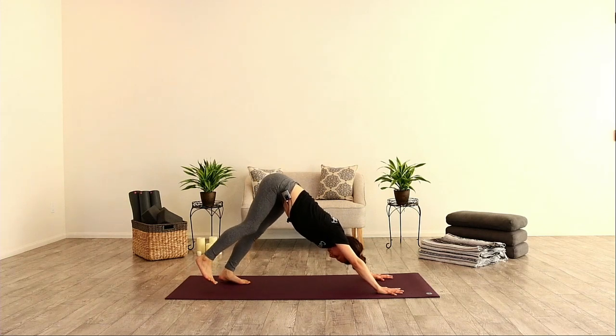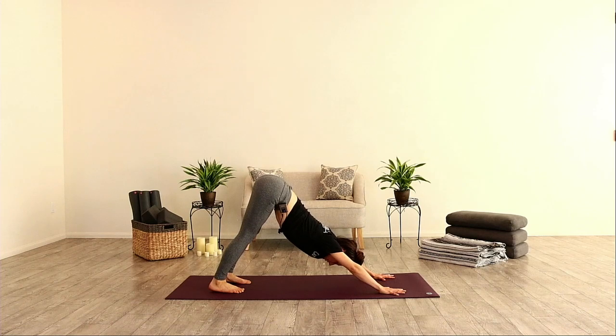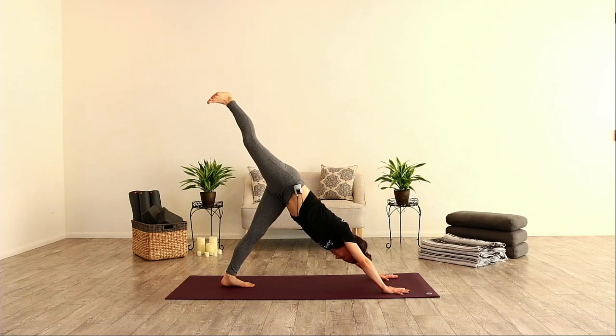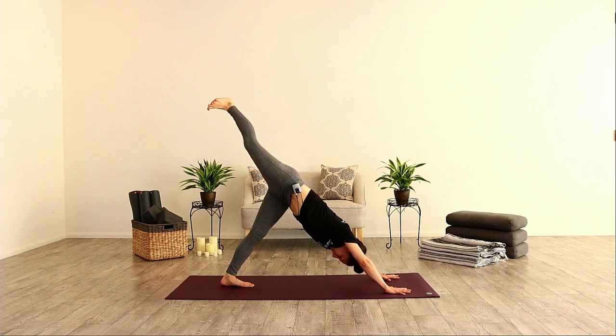All right, take a big breath in. Open the mouth, let it go. Bring the feet together. Inhale, reach the right leg nice and high. Fan the hip open and press the heel up to the ceiling, okay? So we don't want to bend the knee. We want to keep the leg nice and straight.